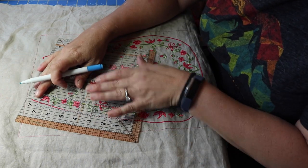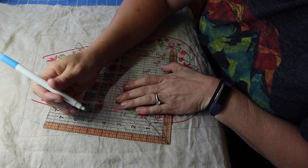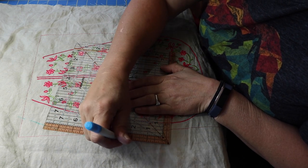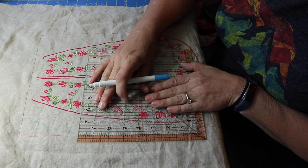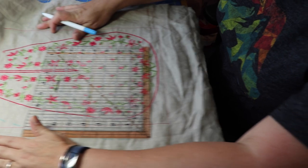Using the embroidered edge as a guide, I drew the pocket shape 1.5 inches away from the embroidery and cut out the front piece. I used the front piece as a guide to cut out the back piece and the two lining pieces.